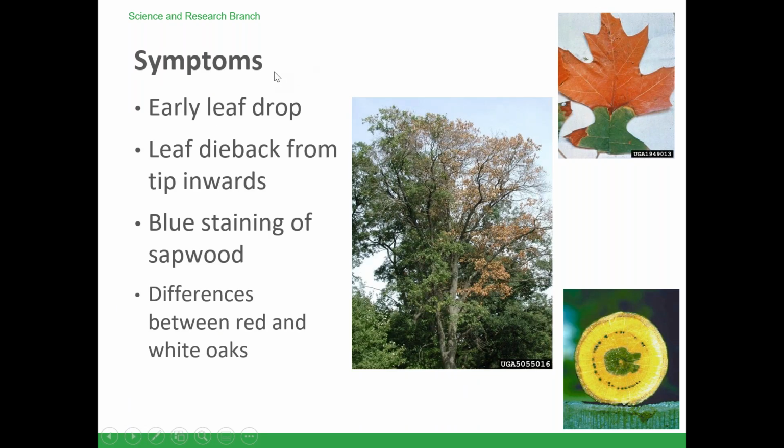So the symptoms of oak wilt, one of the sure signs: these wilting red oaks have early leaf drop. In July, usually when we just have our normal drier period in the summertime, those trees are already suffering because the water conducting system is plugged up, and they start dropping their leaves, usually from the top of the crown downwards. You also can get this characteristic dieback in the leaves, from the tips to the midrib. And in the bottom right photo, we have the blue staining of the wood that can be seen when you scrape the bark off. There are differences between the red oaks and the white oaks. White oaks can wall off the infection sometimes, so you'll see branch dieback in those trees, although oak wilt definitely can kill trees in the white oak group as well.